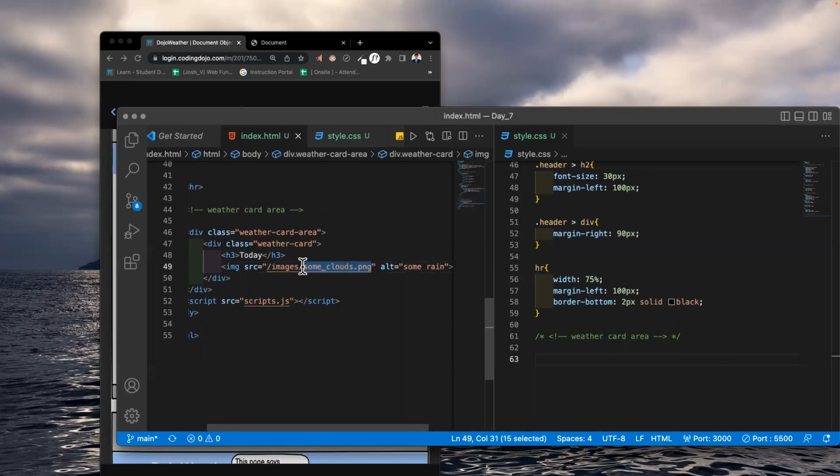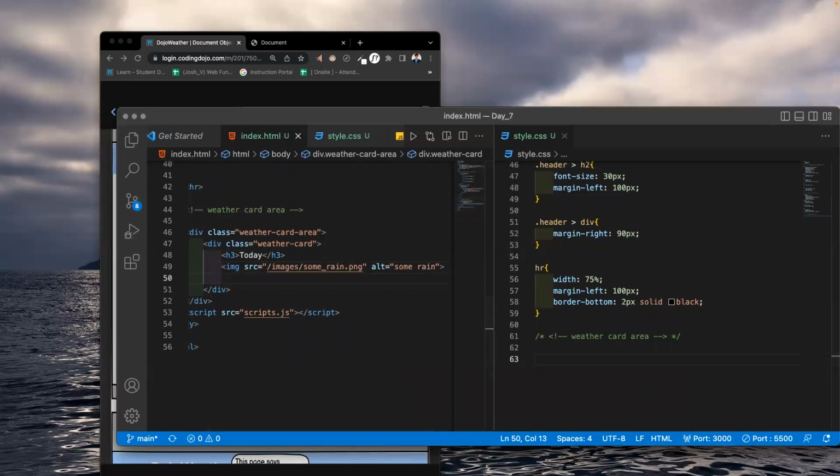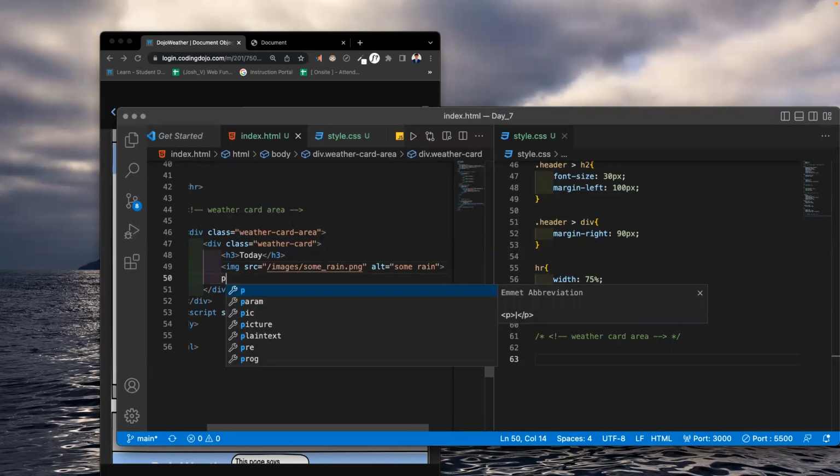So let's see if I can get that one actually. Images, some rain. And below this image tag, I'm going to have that P tag that says some rain. So I'll go ahead and do that now.